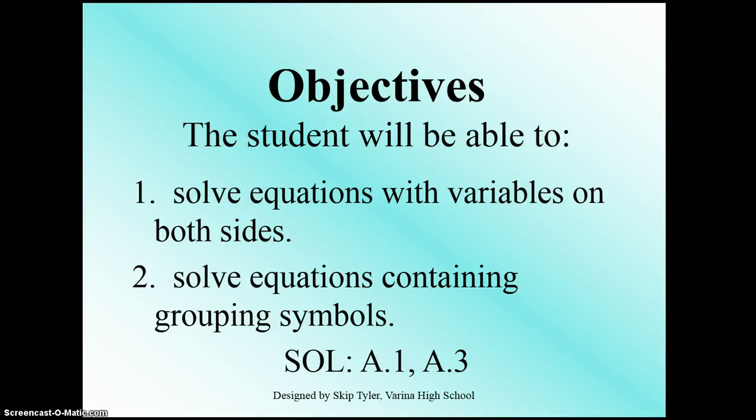Okay, today this is part two of the Emmy award-winning mini-series Solving Equations. The objectives of this second part are for you to solve equations with variables on both sides and solve equations containing grouping symbols. Some of this is a little more advanced than what you're ready for particularly, but I want to give you an exposure to this, to show it to you. We're going to talk about distribution, and we're basically skipping over the easy multi-steps and going straight to the hard multi-steps. My philosophy is this: if you can do the hard, the easy is even easier, I guess. So let's just go ahead and get started.